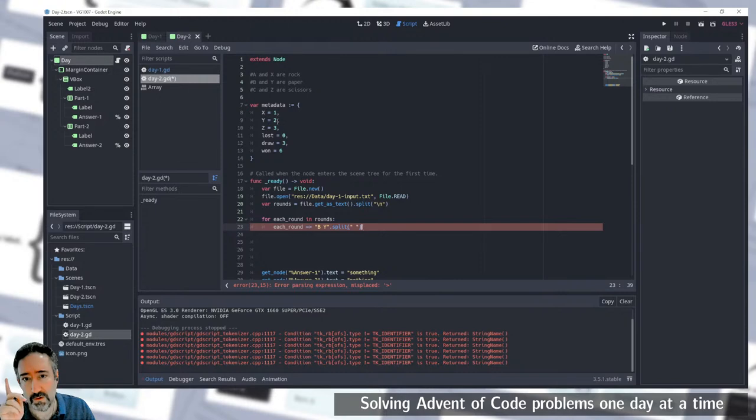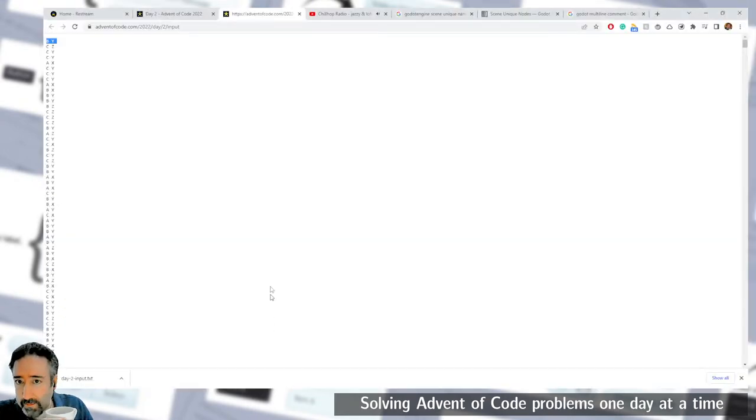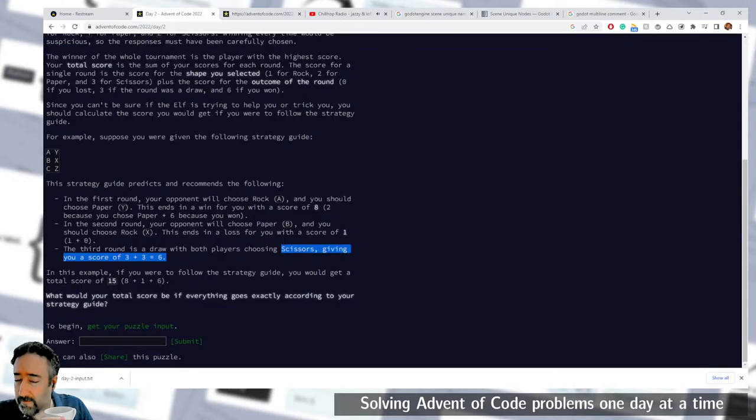Because we played paper, we should get 2 points. Because it was a draw, we are going to get 3 points too. So after the first round, we are going to get 5 points. And before I do some useless thing, what would your total score be? And then we are going to add all those points up. Good to know.